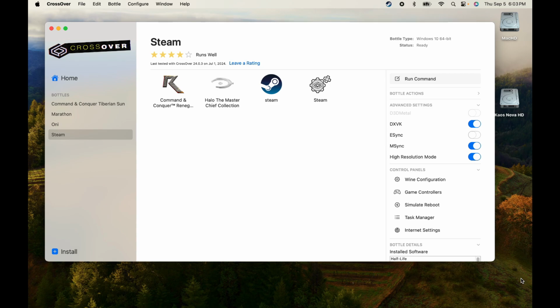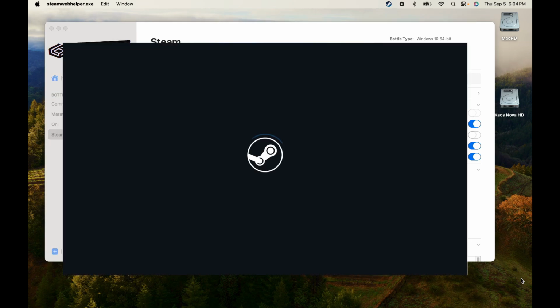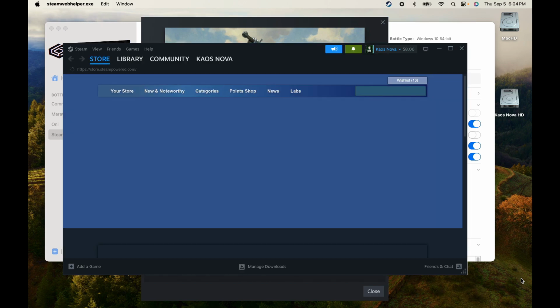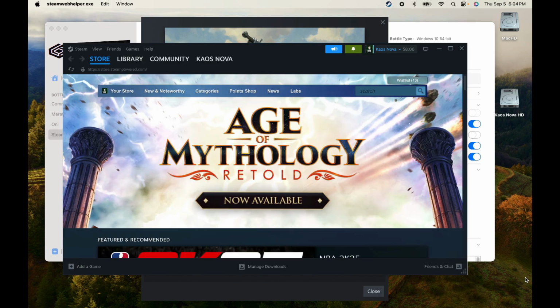So with those in mind, we can get started and open Steam and get started with the Halo Master Chief Collection, which is great. This was a remaster of previous Halo games, including Halo Combat Evolved from 2001. It includes Halo 2 from 2004. It includes Halo 3, Halo 4, Halo Reach. It's just great all around. Bringing back all these older games from the 2010s back to our attention and back to being playable on our modern machines. So let's have a little round of applause here.